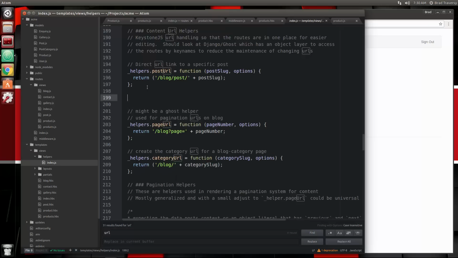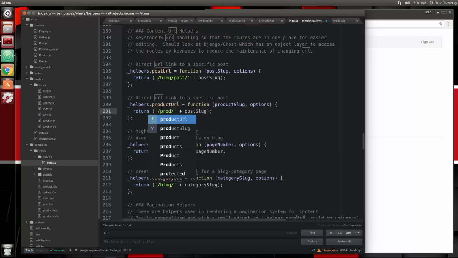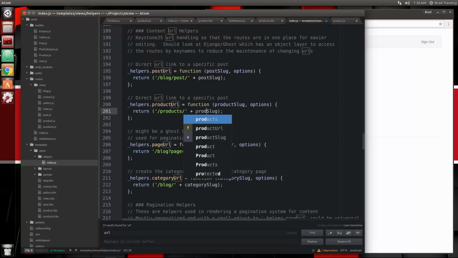So let's copy this and let's put in here product URL, and then we'll change this to product slug, and we want this to go to products/product slug.